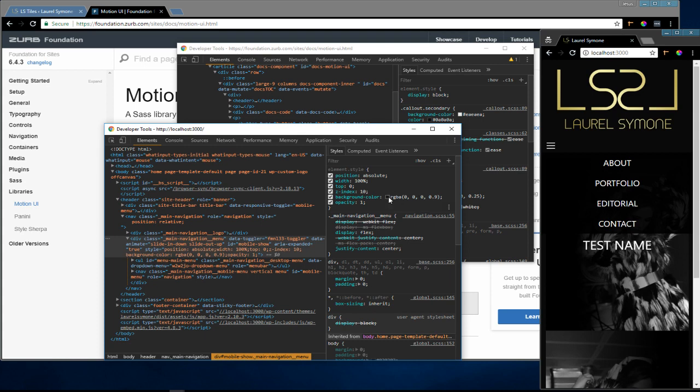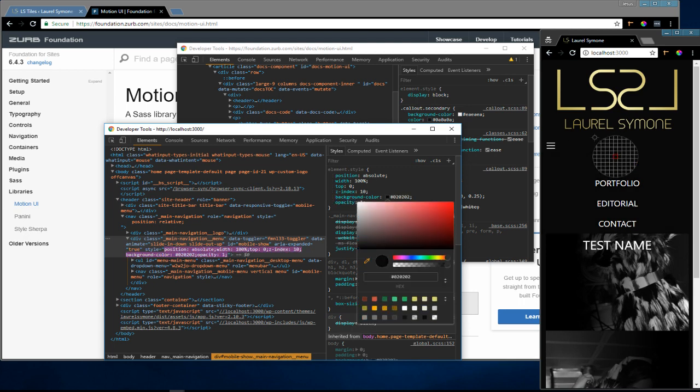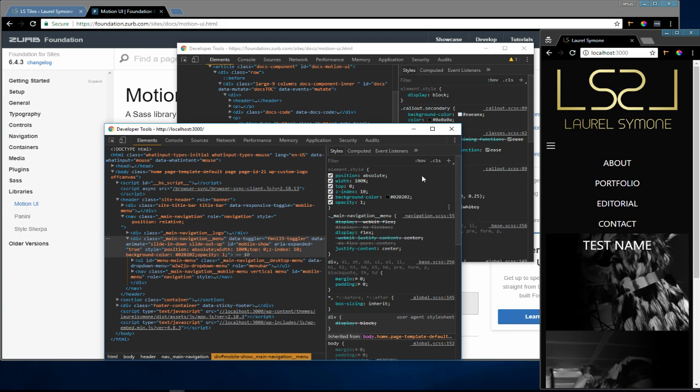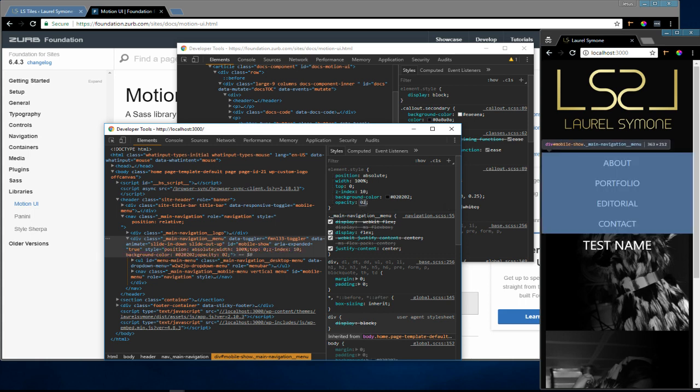No, it needs to be full black. Or actually not black, but this color. So I can do that. I can do an opacity and have it fade in.